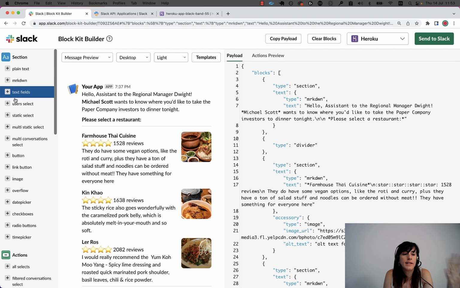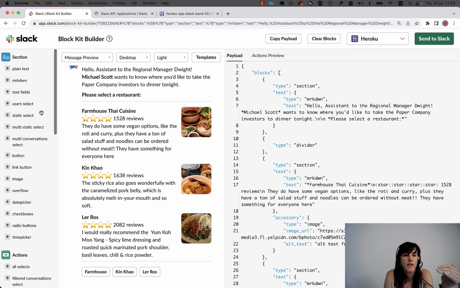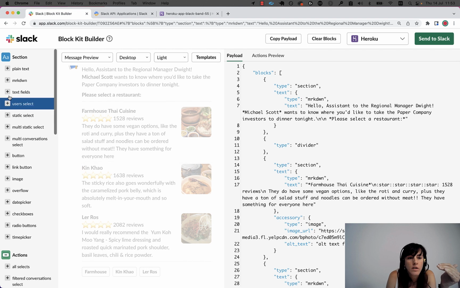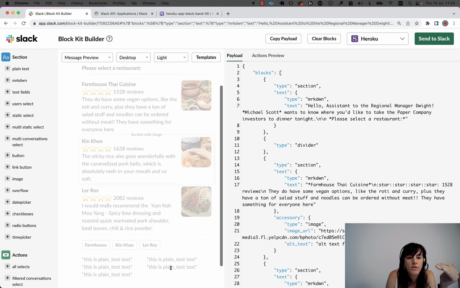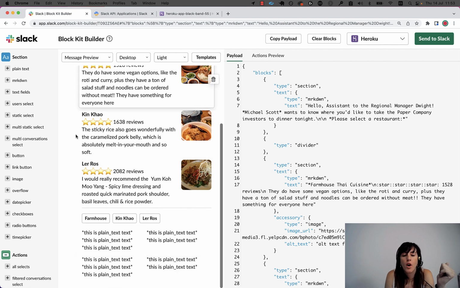So for instance, if I want to use some text fields, I can drag and drop them here. That didn't work, I think it's just with the plus button. Yeah, exactly. And they are going to appear here at the bottom of the UI that I'm creating.